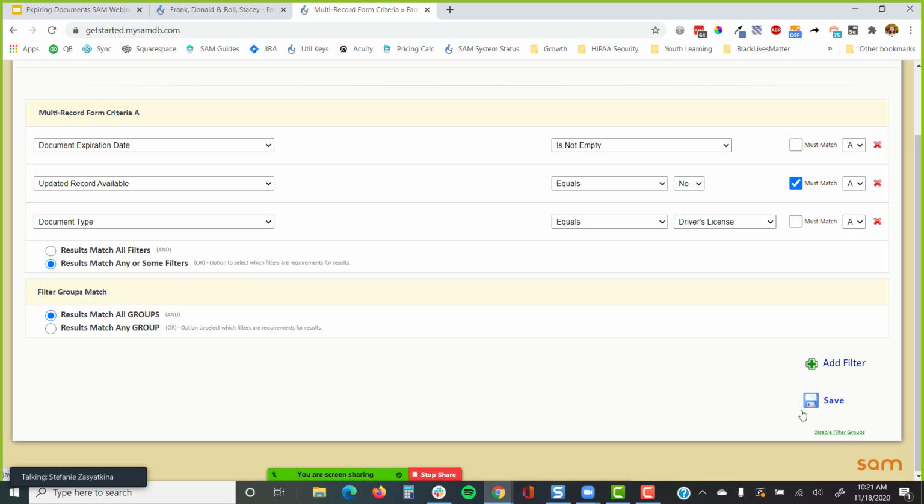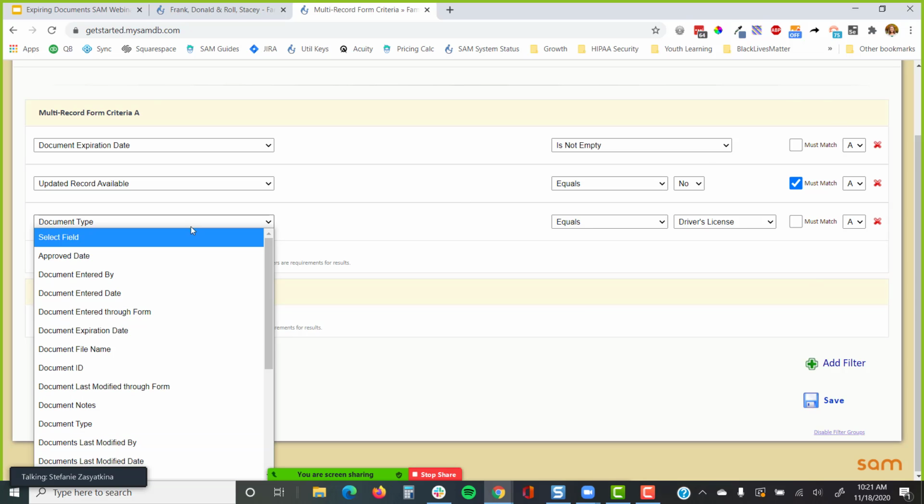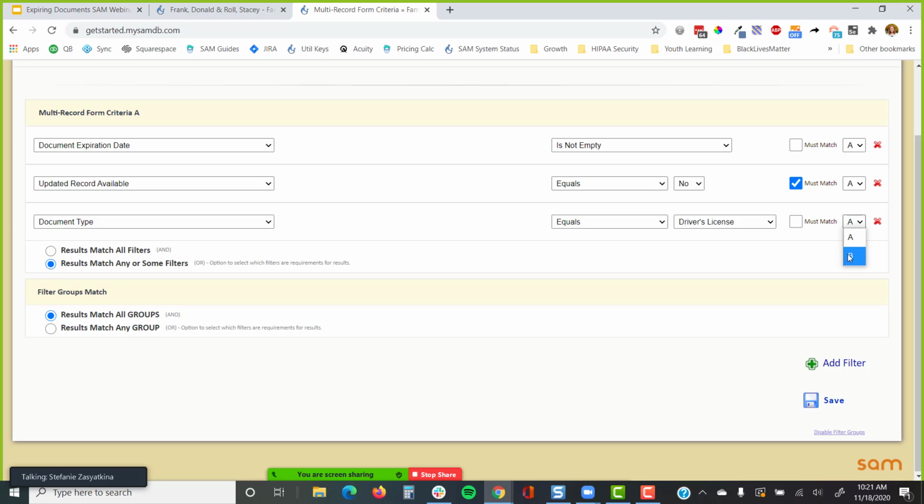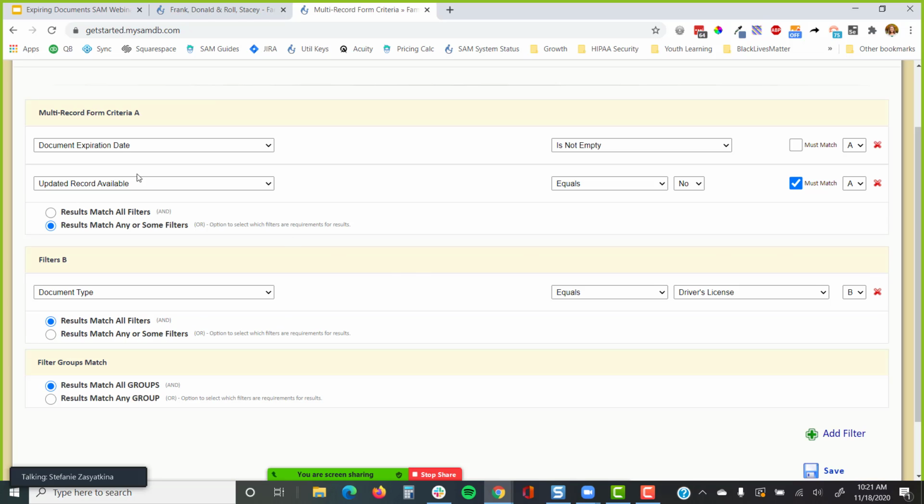Okay, so what this will say for us is, actually, I'm going to move this to B, over here, we must have all of this. All of this must match. We want the expiration date to be not empty, and we want it to not be the historical record, right? So it must match all of this.